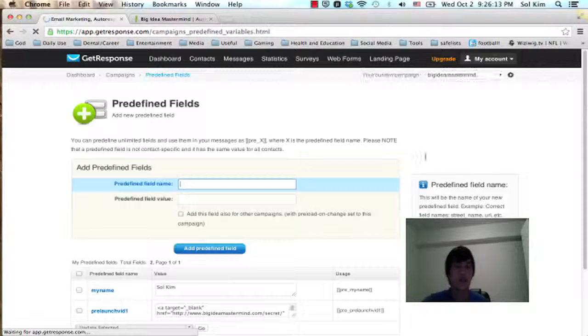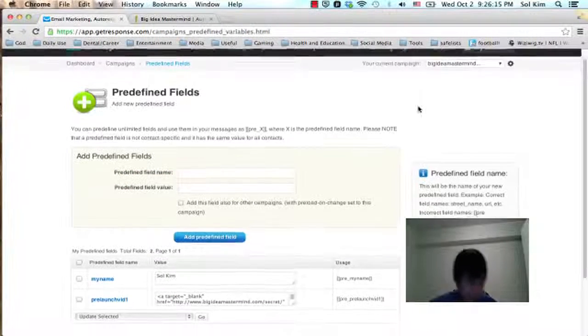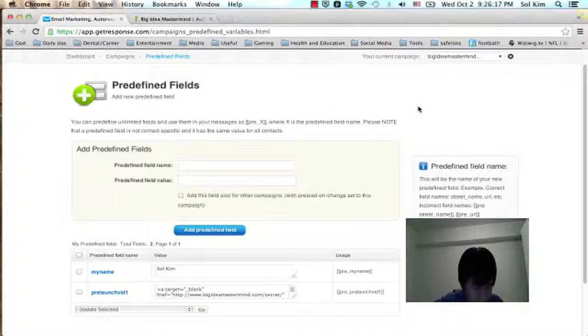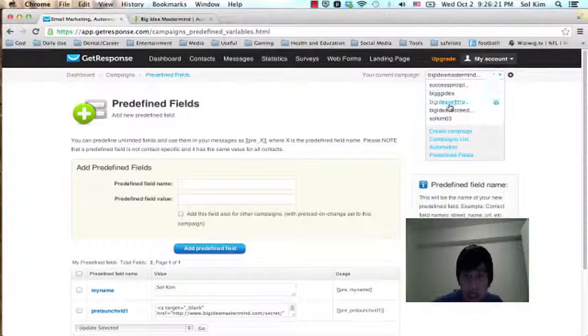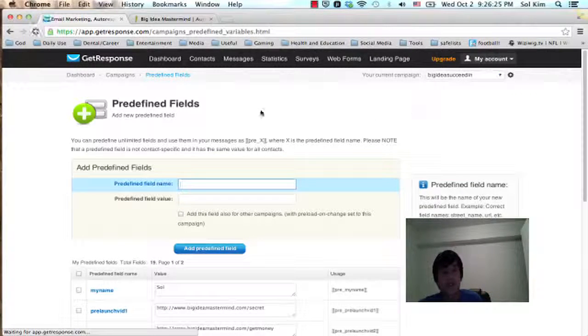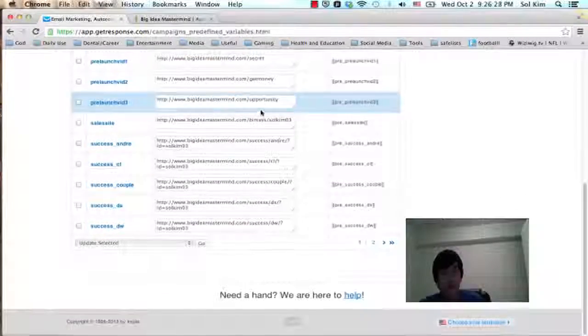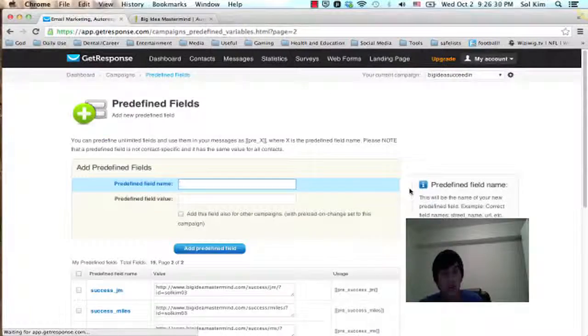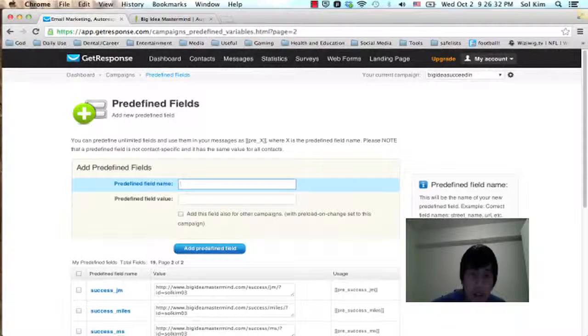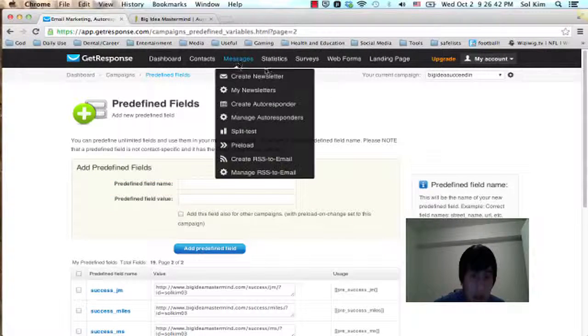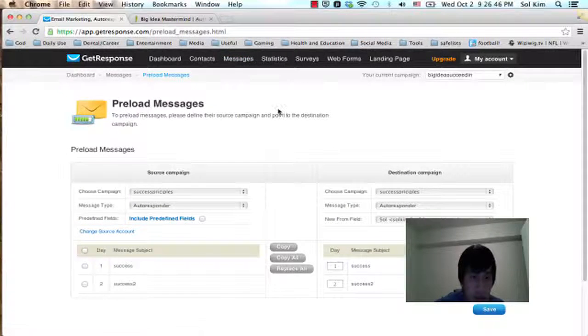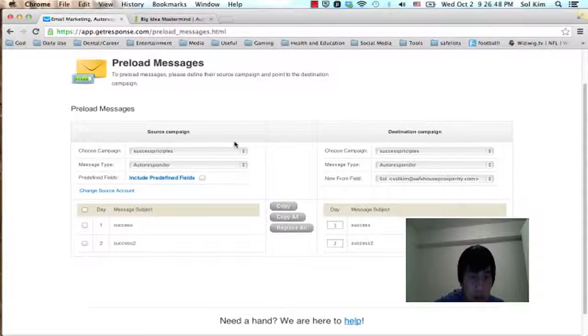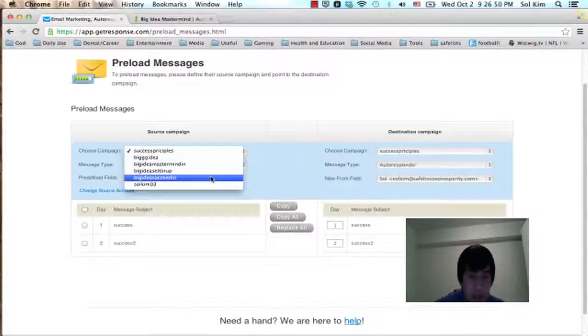I'm just going to stop here because I've already done it to my other one. Okay, so finally, I'm just going to go to my other account and show you guys how to finish this off. Okay, so here you can see all my messages are loaded. Okay. How you're gonna finish loading the campaign? It's the final step. Okay, you're gonna go to choose campaign, big idea succeed in, which was what I initially made.